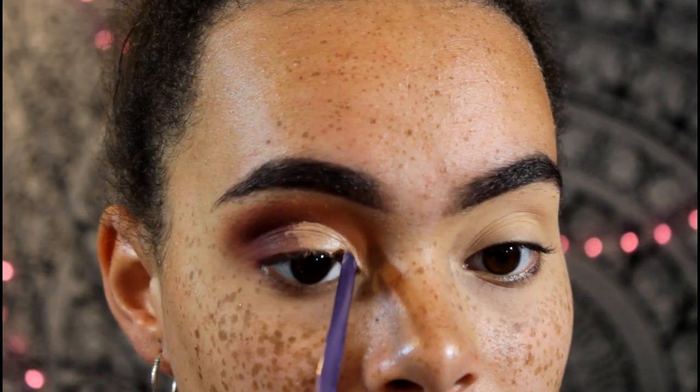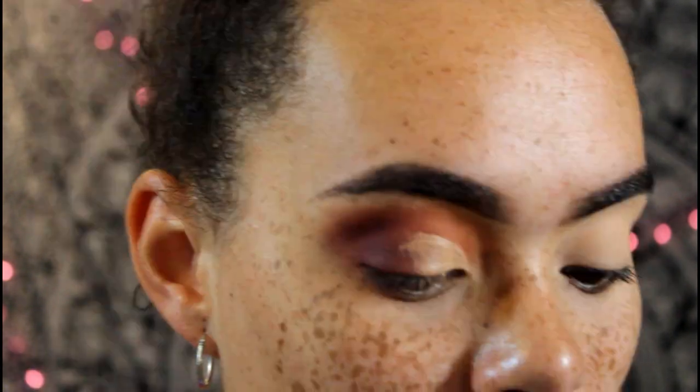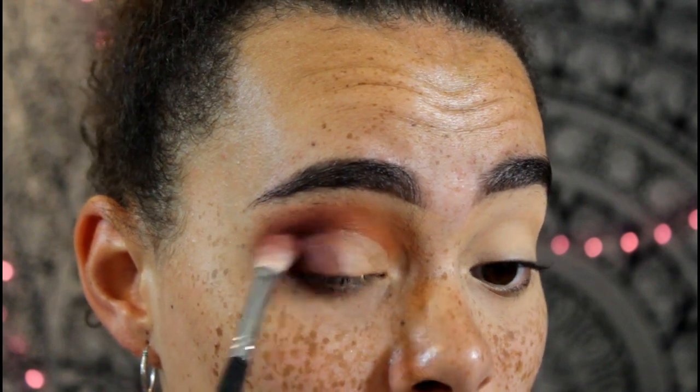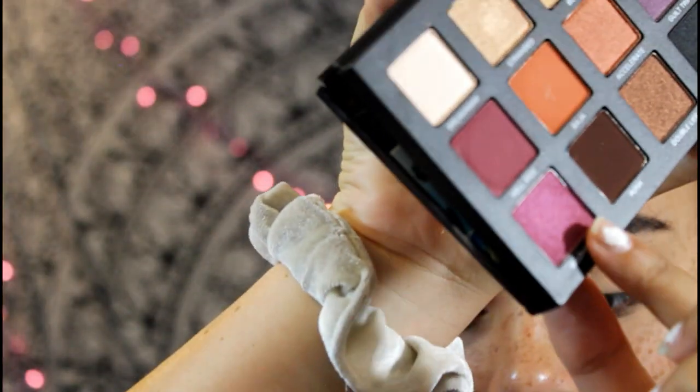This is actually kind of stressful, I'm not gonna lie. All right, I'm leaving it — forget it. I'm going with Weekender from the palette. It didn't work earlier but now we're gonna see. Don't worry about this ratchet line right here, we're gonna fix it later, don't worry sisters. I'm kind of blending the line to fix it real quick, we're gonna see where this takes us.